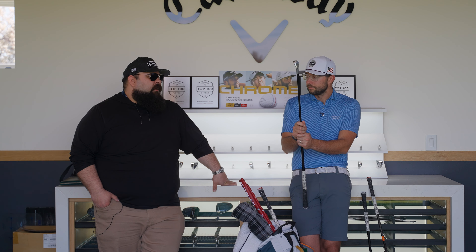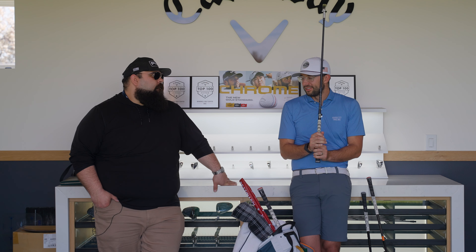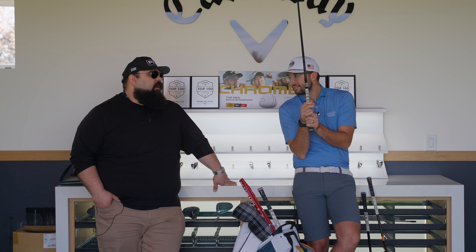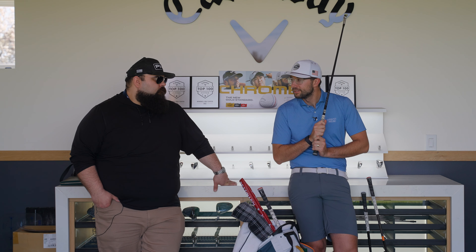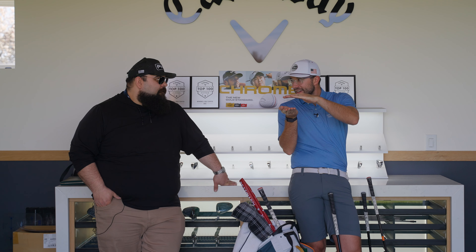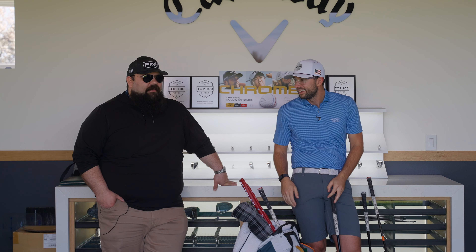I can flight these irons low, and also high. I can try to work the ball right and left, always playing a little cut — I can try to draw it out of the trees and that's about it. With the irons the intent on the cut is really about dispersion — I want my dispersion to be like a baby dill pickle: skinny back to front.